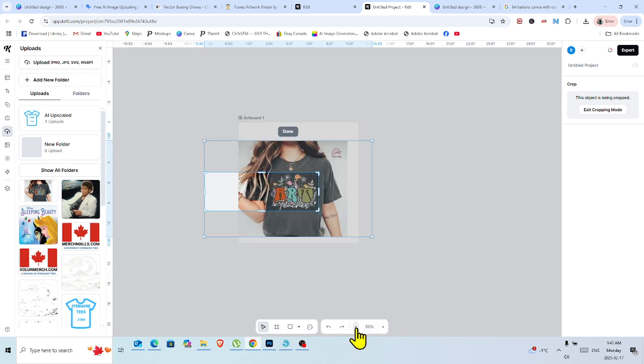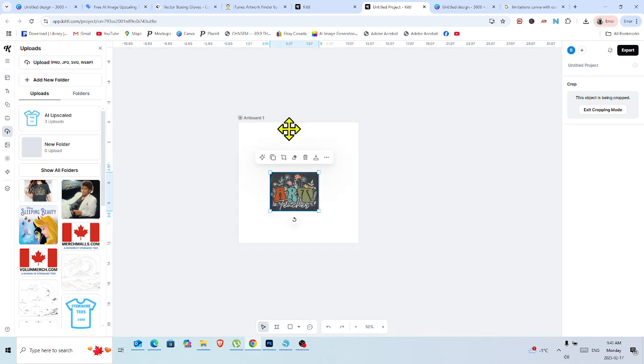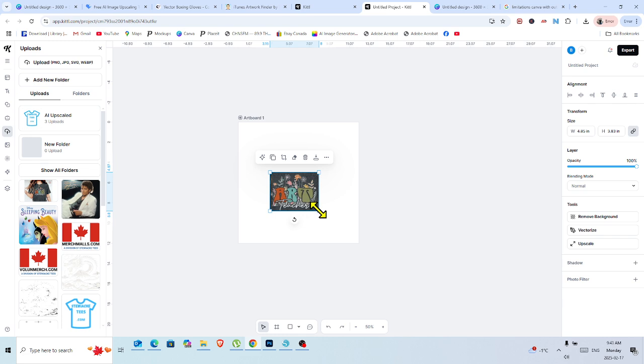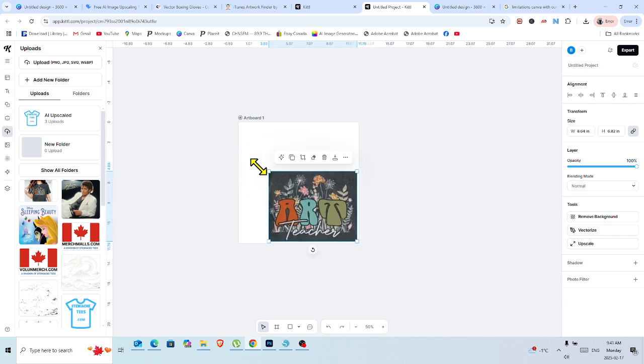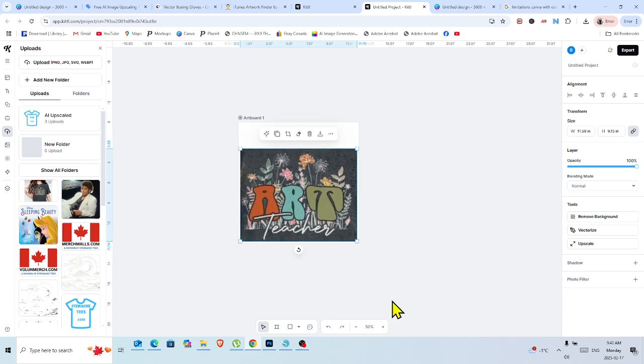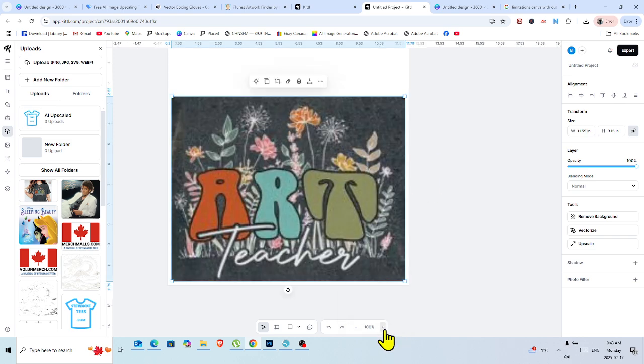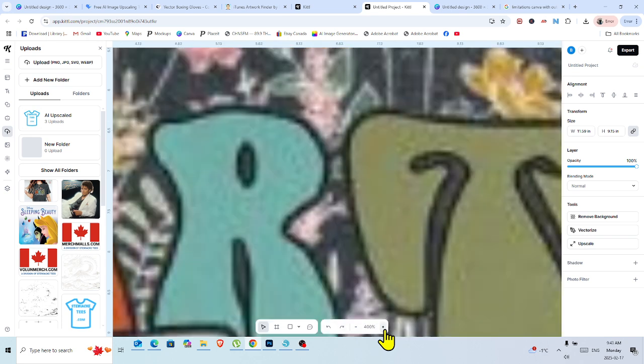I've got to zoom out a little bit because I can't see the other side. All right, and done. Now we just have the graphic off the shirt. Let's take a look at it. And it looks like garbage, obviously. Very low resolution picture. And guess what? When you make your transfers, it's going to look like that or maybe even worse.